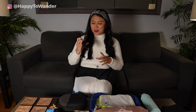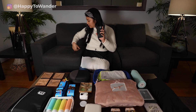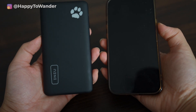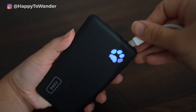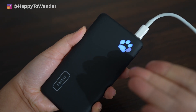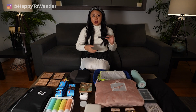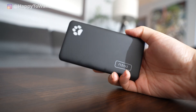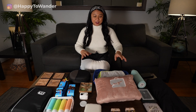Another very practical idea is a portable charger. I recently got this one from Iniu — supposedly the slimmest on the market — it's more or less the size of a phone, easily slips into your pocket, and has a cute bear paw logo that shows how much battery power is left. Not very expensive, and if they don't have one already this is so practical, because these days you need your phone for everything.